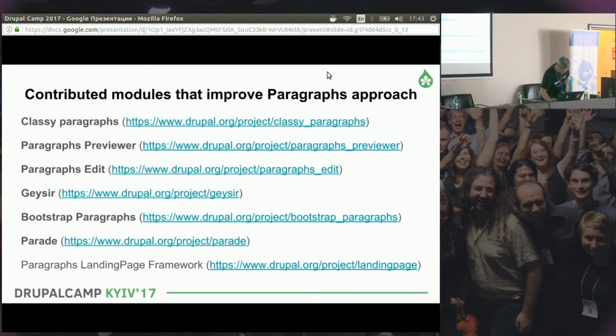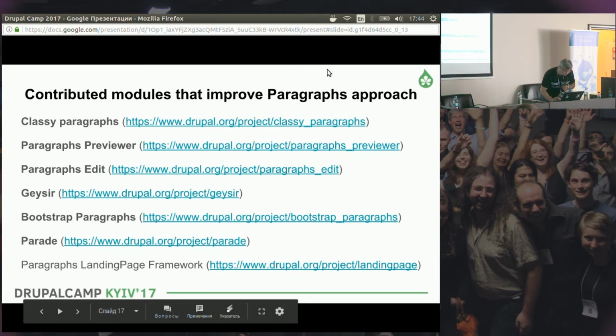And what's next? Yes, I'm going to go through my favorite contributed modules that allow improving the paragraph admin area.